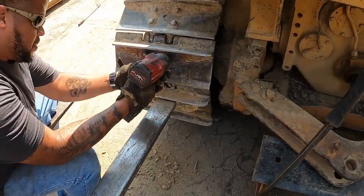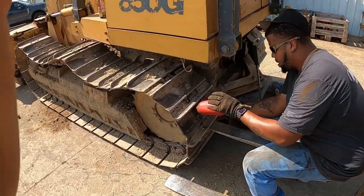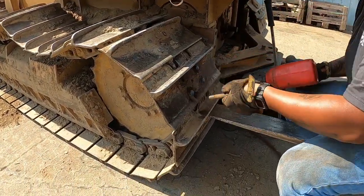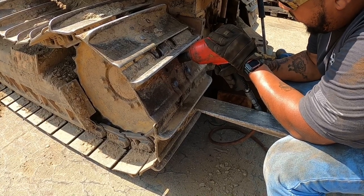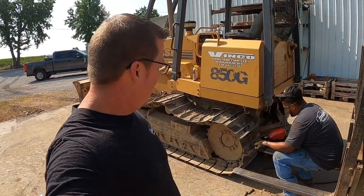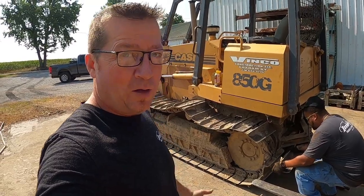All right, surely that'll do it. We had to get an air gun — for some reason the electric or battery-powered gun didn't do that well. It might be hot. You've got to remember this chain has probably got some history on it — you don't know that these bolts aren't the first time they've been out. Anyway, when we go back in with it, we're going to put new bolts in it and a sealant.